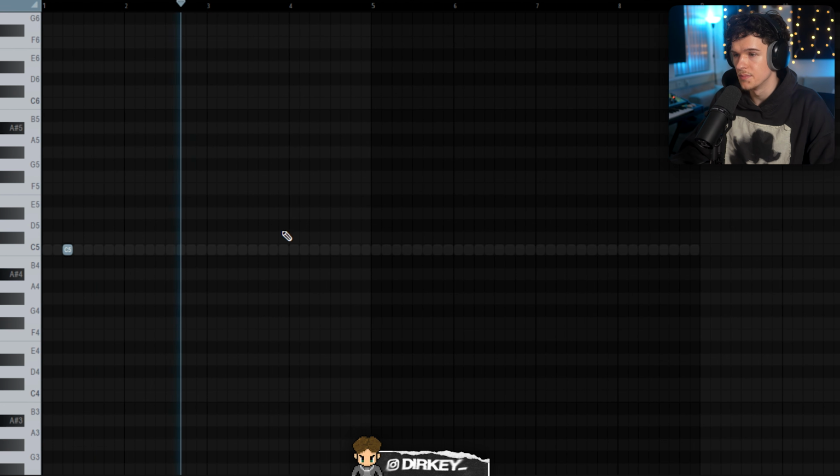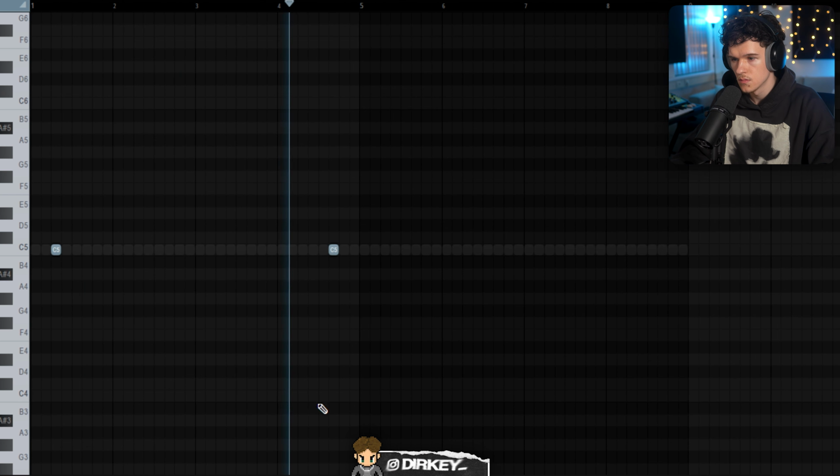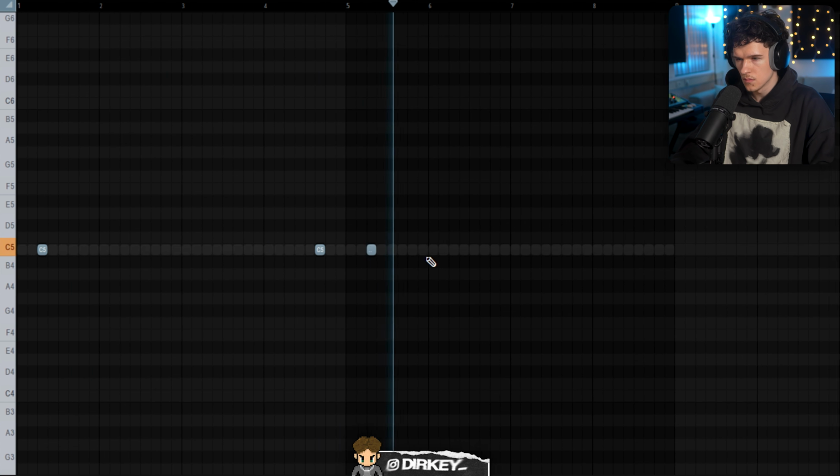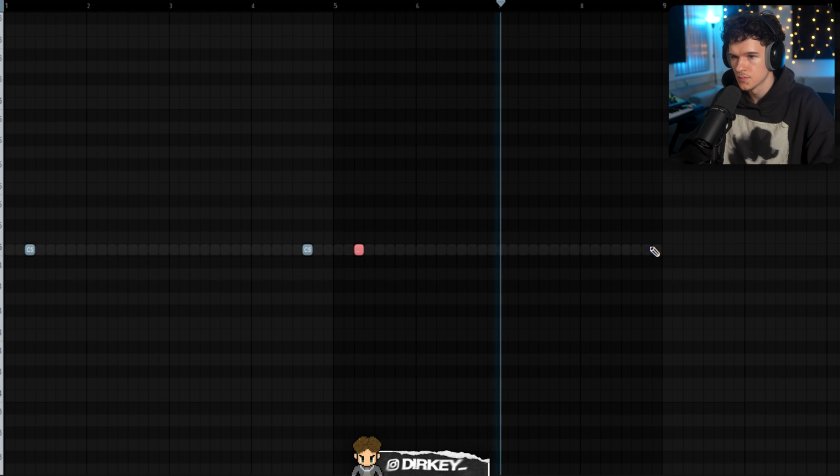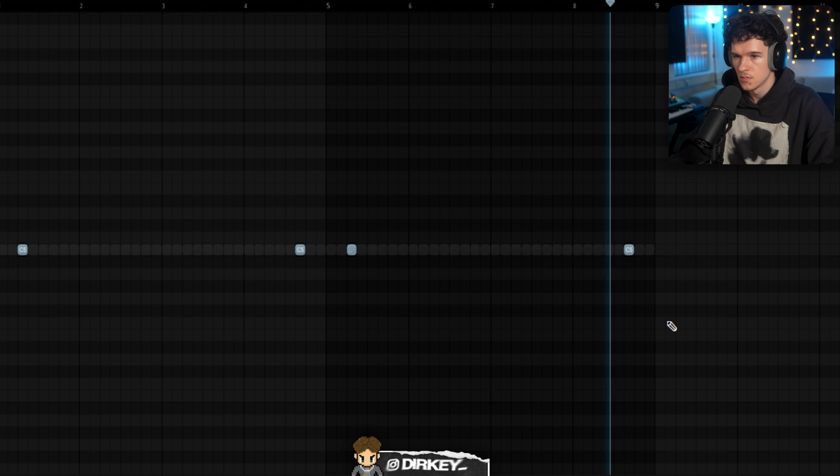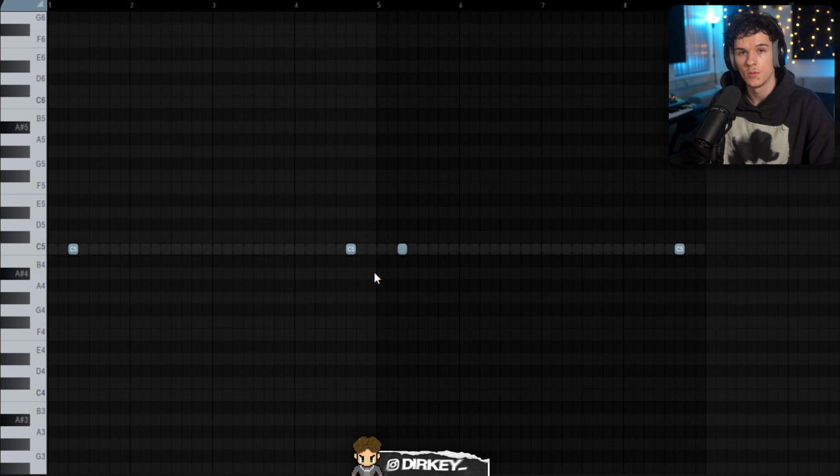Let's find the pockets in the sample once again. Complements the first one as well. Right on the same position. Yeah, that's perfect. And when laying down drum patterns, of course you want to play around with the pitch as well, to make it sound better. I think it sounds good on the C right here.